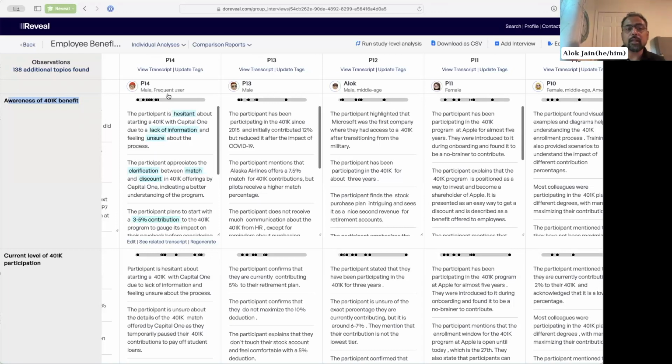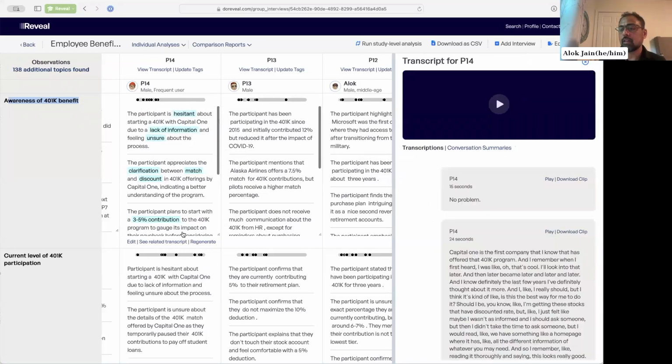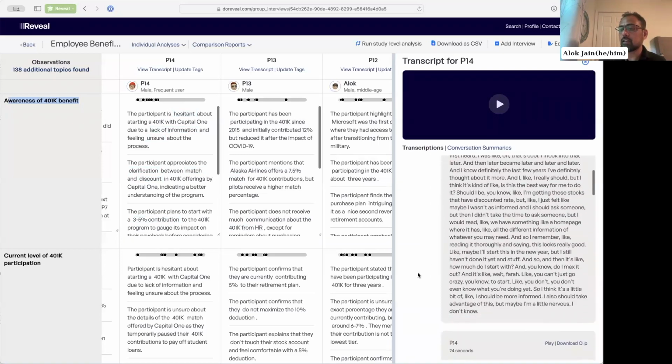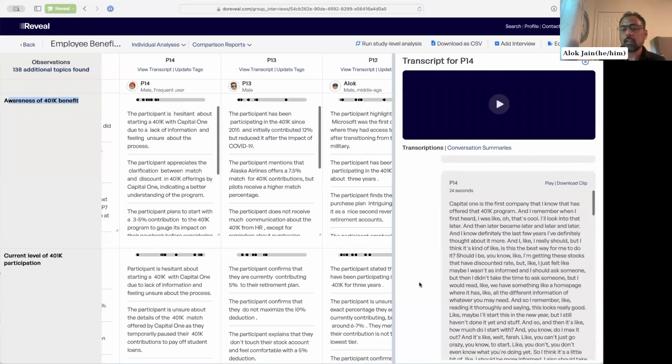So you can see the timeline. There was a lot of conversation that happened at this time in the overall interview. In this case, it was a little more spread out. You can mouse over and look at the actual utterance behind that. And if you wanted to look at the full transcript behind this, you can say see related transcript. A panel opens up on the right side, and you get a filtered view of everything that was being said that led AI to believe that this is the response to this particular research question.